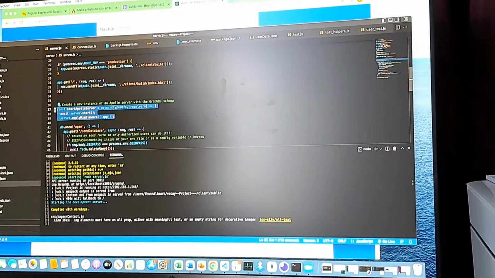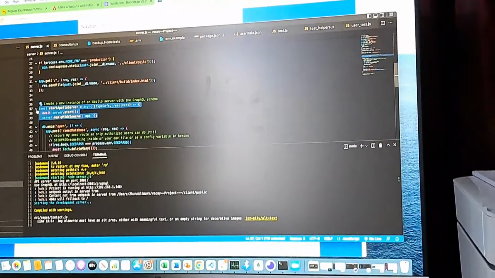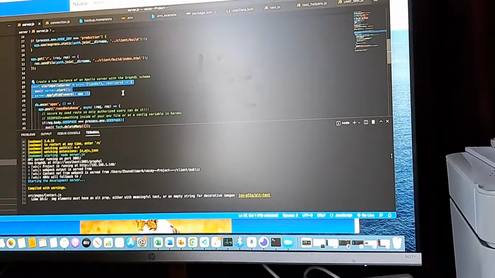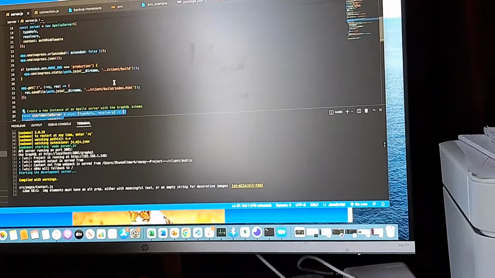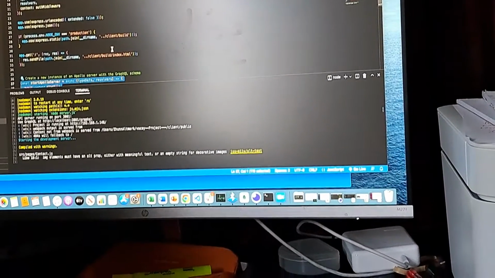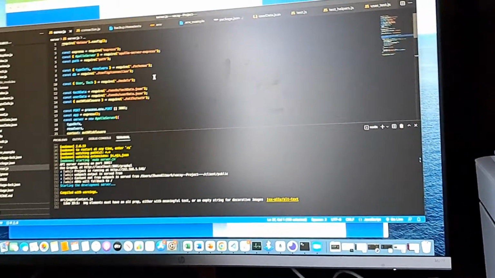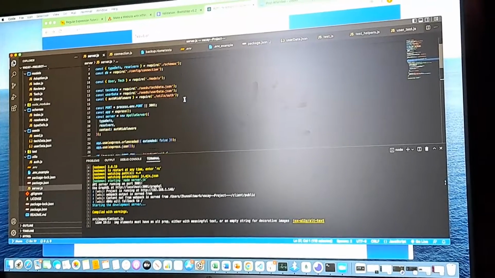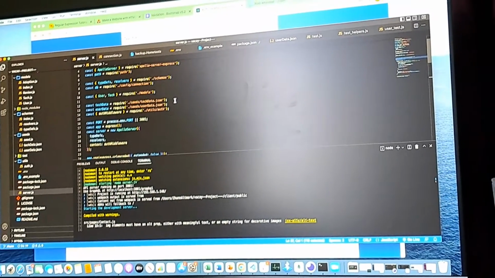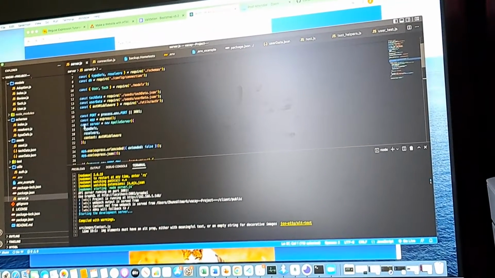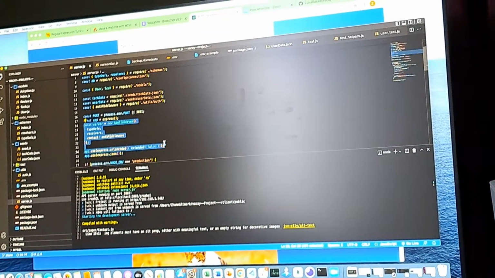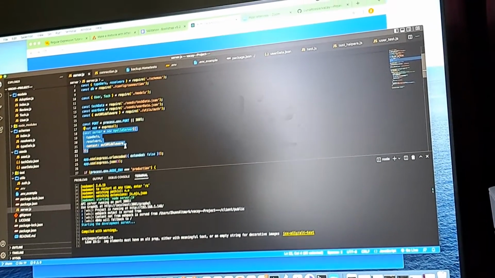This middleware right here is right up in here. We're in line 8, like over here, Apollo server and a middleware.